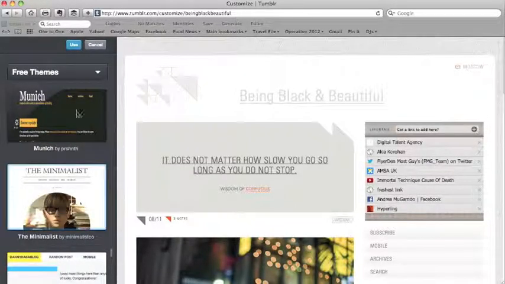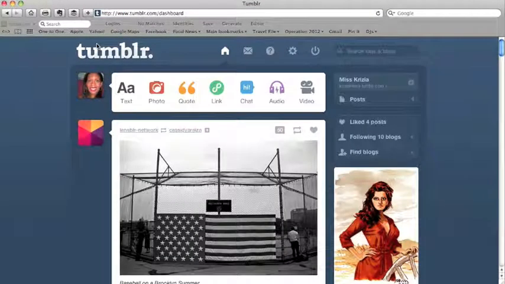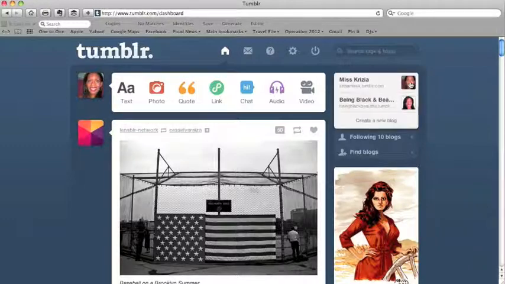So I will click on minimalist. I will use, there we go. Once I have that, I basically save and I'm good. I'm just going to close this and I'm back. And if I look at my blogs here, I can see that I have an image for both of them, which is really great. So now that you have the basic setups, as you can see, it's very easy for you to set up a blog on Tumblr and for you to change the images.